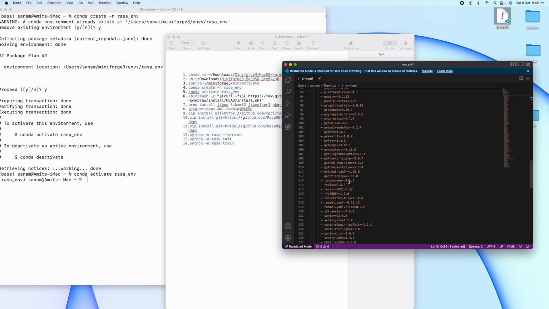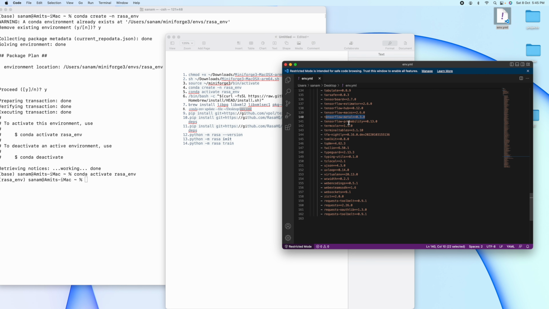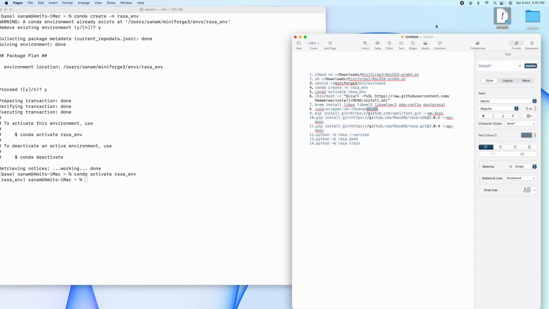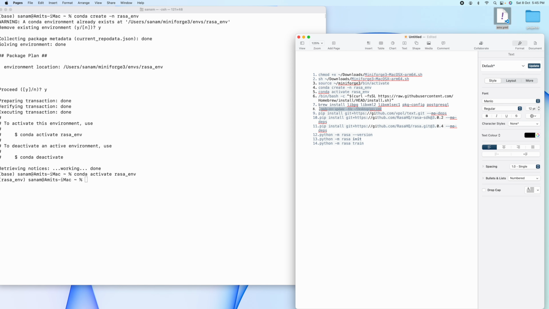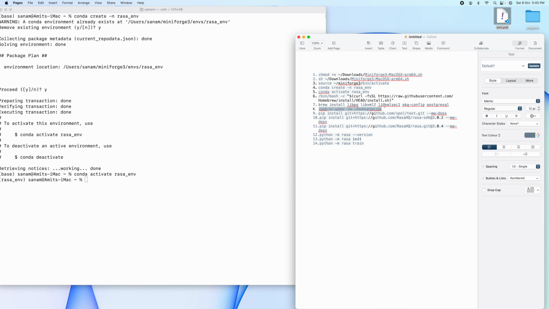Let me scroll. Okay, so tensorflow-macos should be 2.6, and tensorflow-metal should be there. If you want to use TensorFlow on an M1 machine, then these three packages you have to install for sure. So instead of installing explicitly, I have used this YML file to install everything for you, so that RASA can also use this. Now we have to run this command, but before that let's install some of the dependencies.